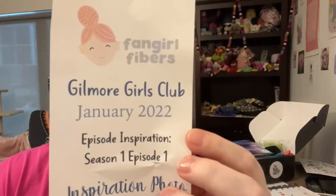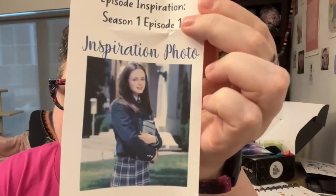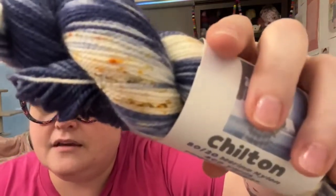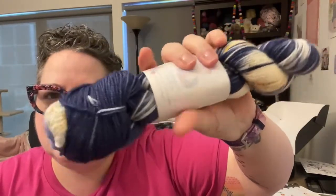So this month's edition, episode inspiration was season 1, episode 1. Here's the inspiration photo. And I went with the 80/20 merino nylon, 100 grams, 400 yards, fingering weight base. And this colorway is called Chilton. And I love that she put the inspiration photo on the label. Look at that speckling. Oh, this is so gorgeous. So gorgeous. So I cannot wait to knit something with this. It's so pretty.